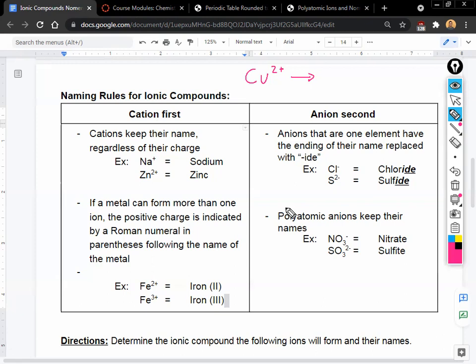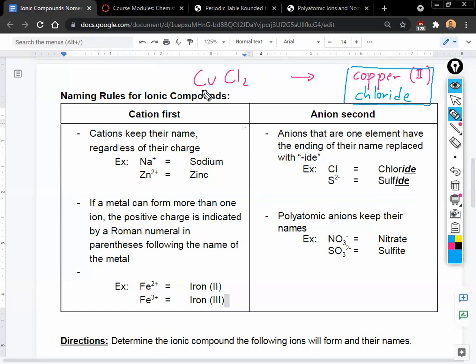All right, so what did you guys get for the name of Cu? Sorry guys, I'm hard of hearing. I hear mumbling. What's Cu's name? Copper, thank you. Take copper, and since the charge is +2, we just put 2 in front of it in Roman numerals in parentheses. That's it. So if the molecule we were looking at was this right here, if we had CuCl2, then we would write copper(II), and then we would just change the ending from chlorine to chloride. And that will be the name of this molecule right here.